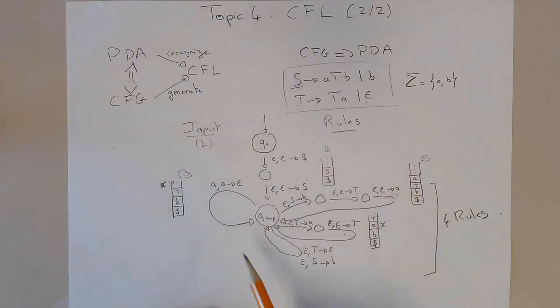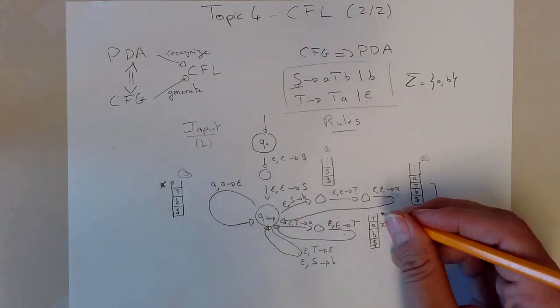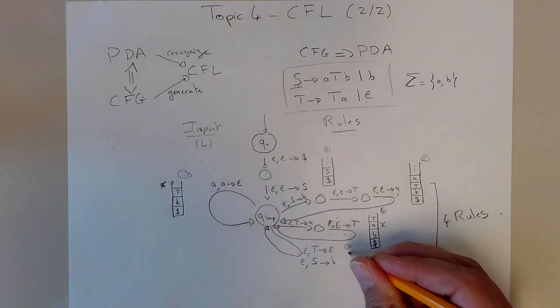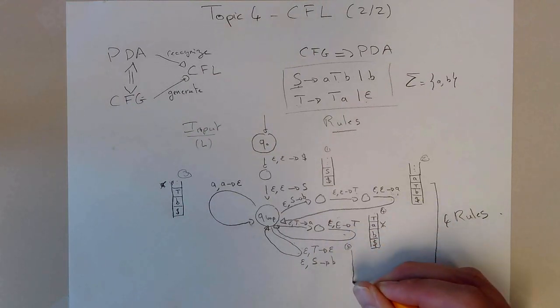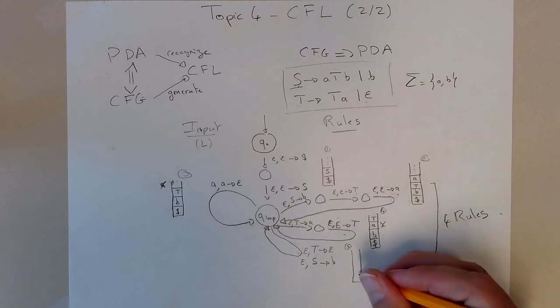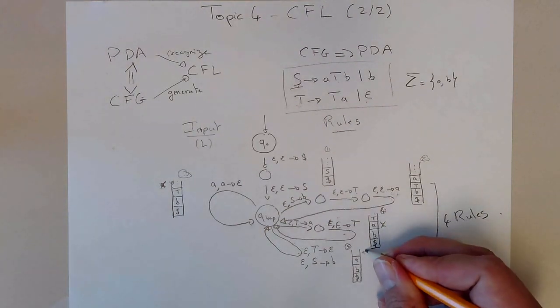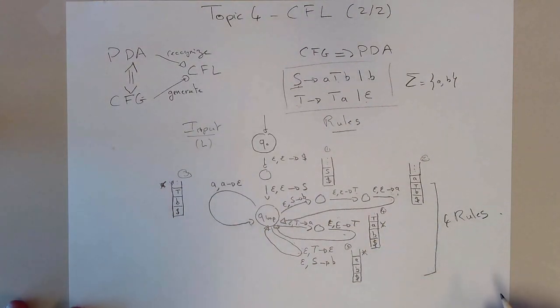And I can load these rules in my stack as much as I want, as long as I respect those constraints, right? I have to be able to take a T out. For instance, here I can take a T and replace it by nothing. This was my step number 4 in my example. In step number 5, I can use that to take T out and replace by nothing, which means I'm going to have BA, okay? And T is out. Now I can read my A again, right?